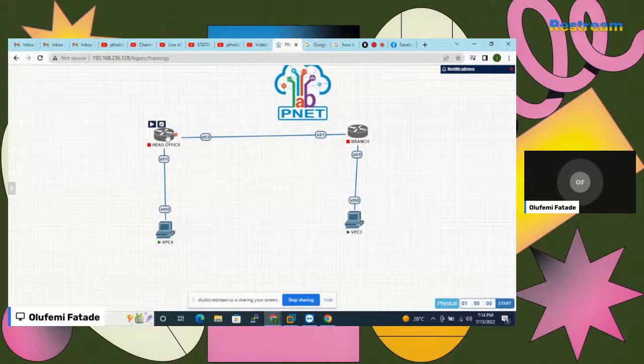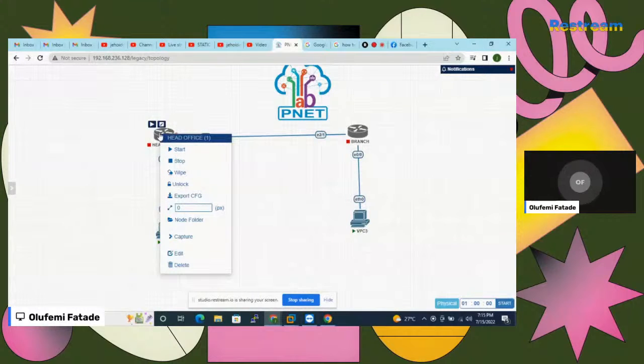We configured the VPN across the routers, and this system in London was able to connect to the system here in Abeokuta using a static route. Today, we will be configuring this architecture using EIGRP.